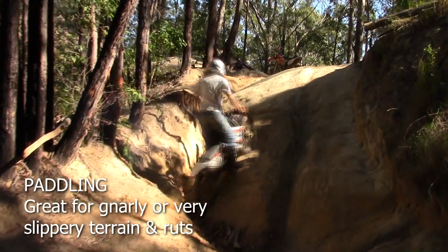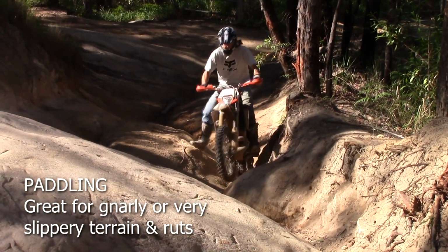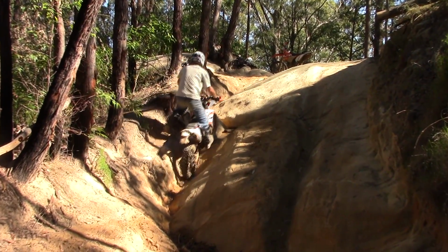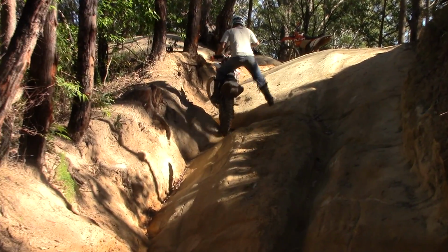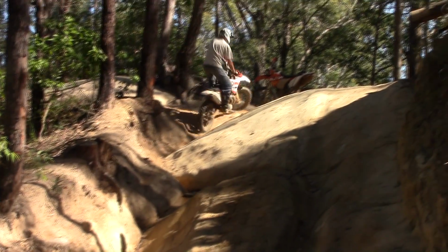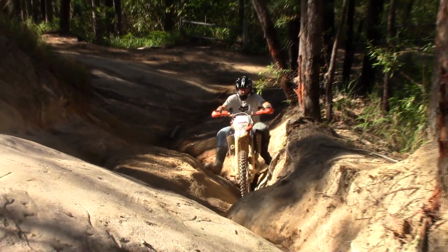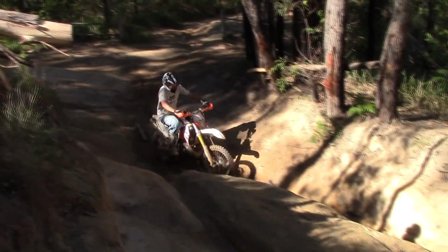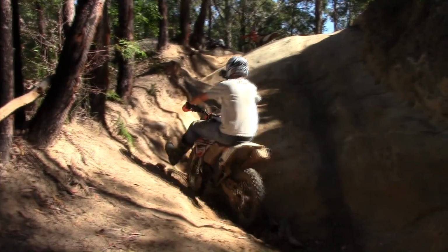Paddling. Eventually, you'll hit the limit of your balancing skills and need to put a foot down. If you are standing on the bike, you can still paddle your way through by maintaining momentum and sticking your leg out for balance and even pushing off the sides of a deeper rut. When it gets too tough, you can sit and paddle. The key here is to sit towards the rear of the bike for maximum traction and feather the clutch. Paddling ain't pretty, but you'll be surprised at the uphill ruts you can get through.